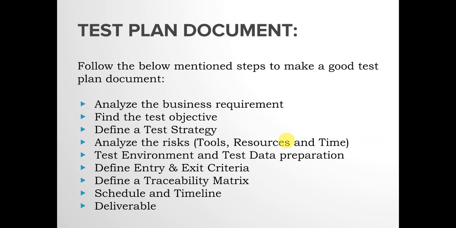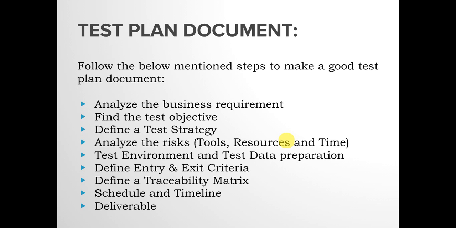For a test plan document, follow the steps mentioned below to make a good test plan. You will have to analyze the business requirement first. Once you receive the requirement, you will have to properly understand it. Go through the requirement thoroughly, write down the issues, and clear them with the stakeholders, so you can take better decisions if you have a clear picture of the requirement.